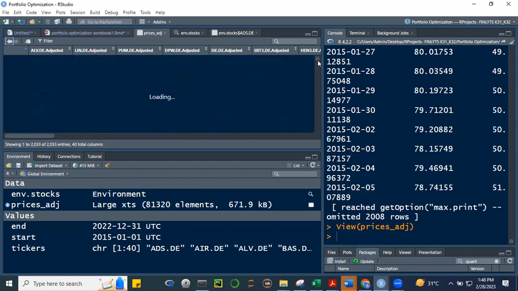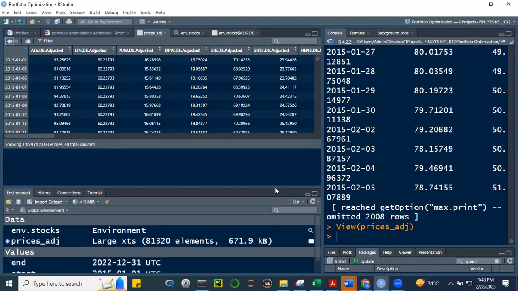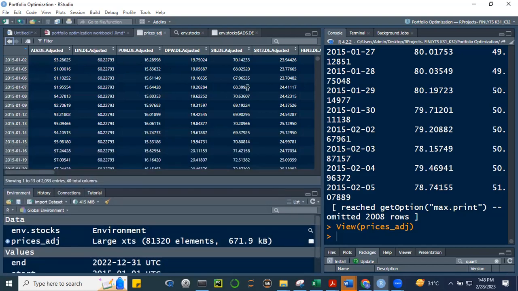Yung 40 companies, ba? 40 companies tapos adjusted prices. Okay? Although hindi siya tidy data, no? Bakit hindi siya tidy data? XTS to. Kasi, di ba ang tidy data class, bawat isang row, isang observation yun. Kaya ito, combination eh. Ihalo-halo na lahat ng adjusted. But anyway, so we were able to generate this, no? Yung adjusted prices.